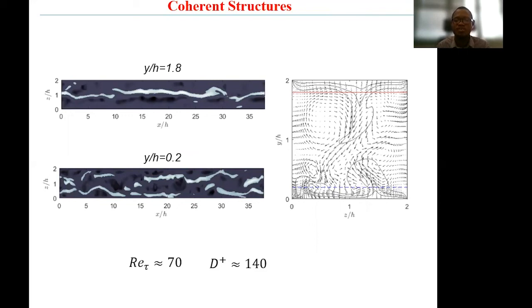If you work out the friction Reynolds number for this flow, it's about 70. So that means the duct width in wall units is about 140. So this is barely large enough to host the coherent structures needed for a fully turbulent flow. Like I said earlier, the separating distance between these structures is about 100 wall units. That's why you can only have 2 high-speed streaks close to the bottom wall and just 1 high-speed streak close to the top wall. So to sustain a turbulent flow field, the flow has to switch between 2 states.